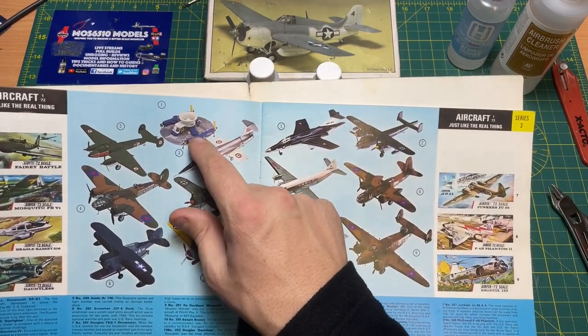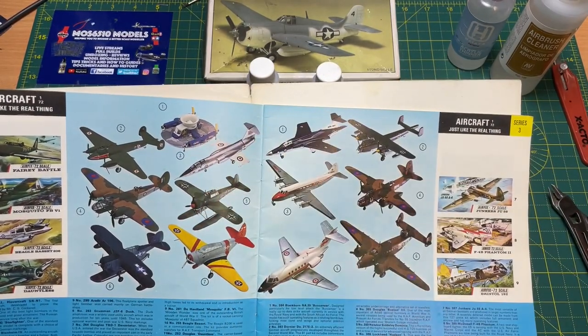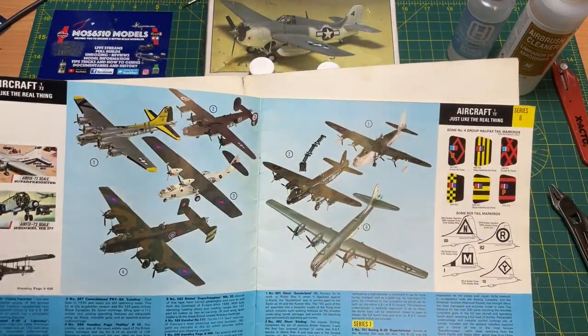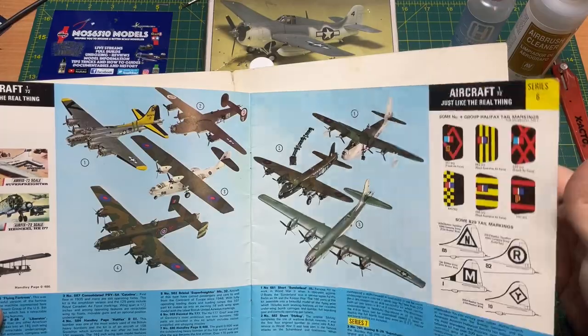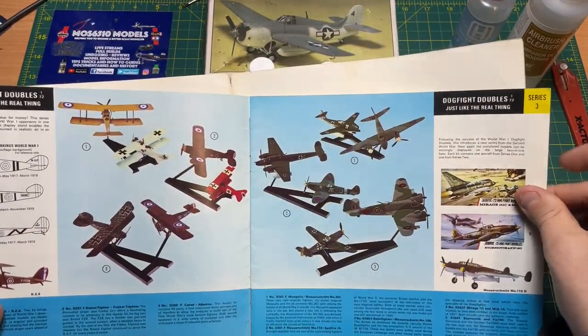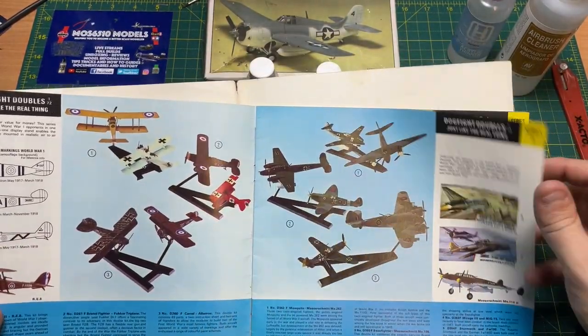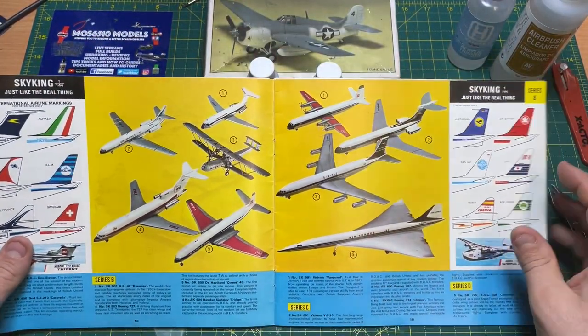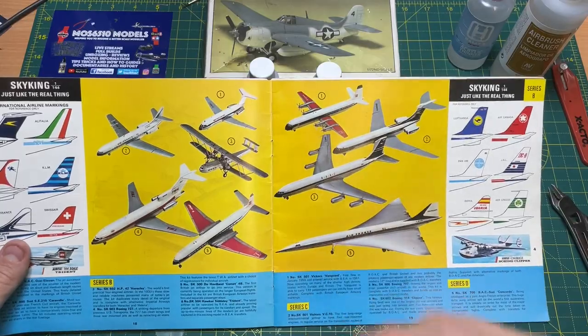There you go, number one. That's the thing I like to see redone, is the hovercrafts. You need to bring them back because they look pretty cool. Moving through, you're going back onto, still on 172 scale here. Then you have your dogfight doubles, and then you have your Sky King, which is their jet range. And there you go, there's the Air France version of the Concorde.